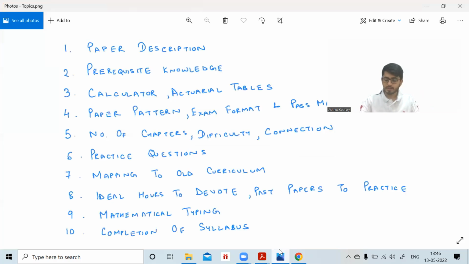Next thing a lot of you tend to ask, point 8, is the ideal hours to devote. A very generic figure is 250 hours, but I would say it's a useless figure. Some students give way less than that and still are able to clear. Some students have given almost twice that and still not been able to clear. So it depends. Ideally, you should be putting in 2 to 3 hours on average daily, or around 20 hours on a weekly basis. If you do that for the next 5 months till the September term, you should be in very decent preparation.